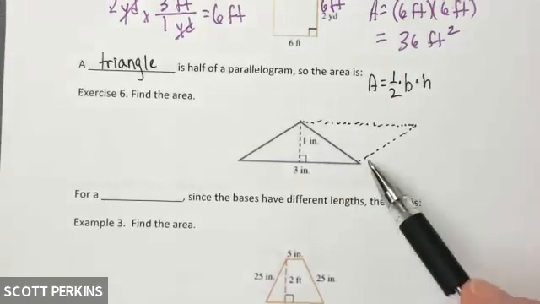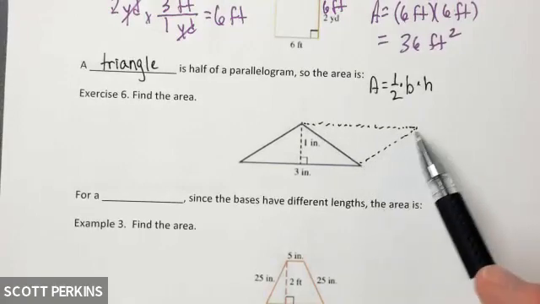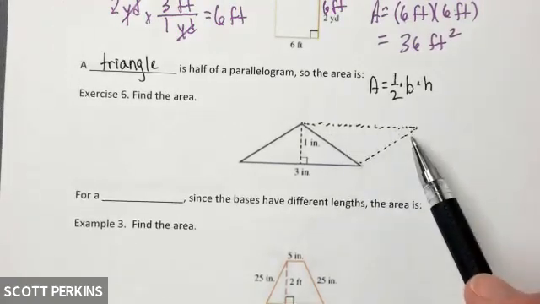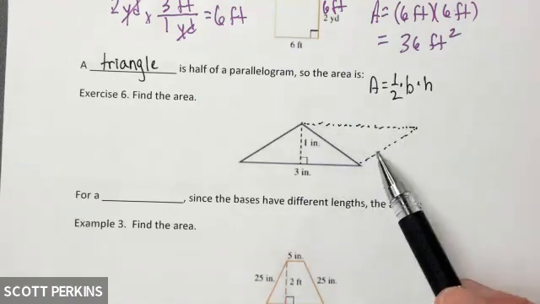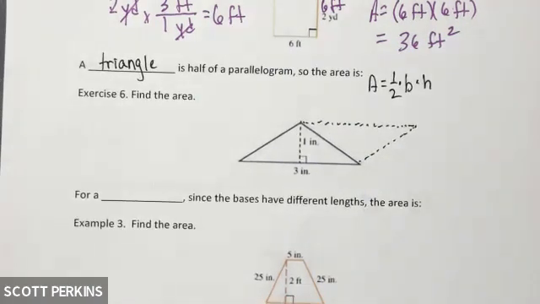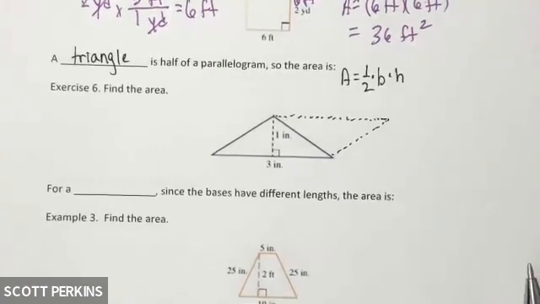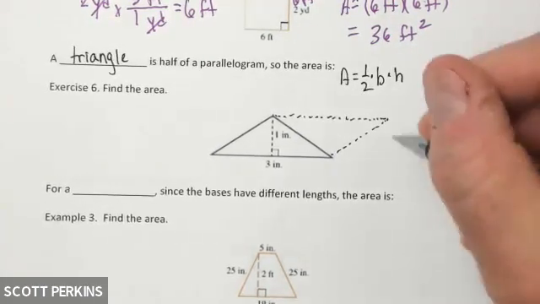And I can see that by this drawing. Hopefully that was helpful for me to use my poor artistic ability to show you that when I copied that triangle, I just made a parallelogram right there. And so I'm going to go ahead and find the area of the triangle, or you know what, I am going to have you do it. I didn't give 2 examples right here. So all that's required here is you to be able to multiply by a half. So go ahead and find the area of the triangle in exercise 6.